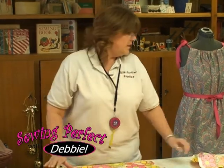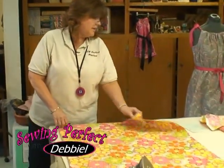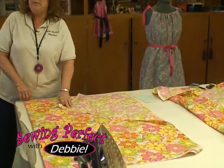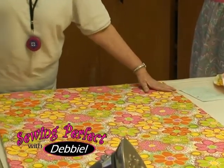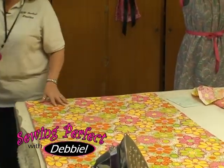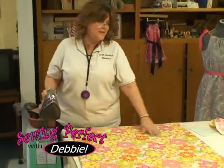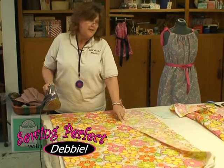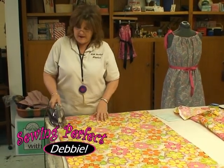So you take that 55 and you divide it by 2, because your fabric's going to be folded in half, like my fabric right here. I've already laid it out and folded it in half, and my half measurement is the 28. So I've already got that laid out. I've got it folded in half. This is my 28, and this is the width of the fabric.